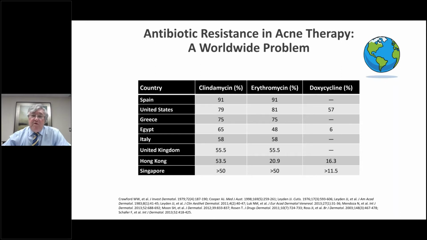And I can remember early on in my career, we used topical clindamycin almost like it was water. Topical erythromycin, almost like it was water. The thinking around this has changed drastically because one, we want our patients to get better, and we know that this is a problem. And it's a problem that's going into other, not just acne, but other antibiotics and other problems and other things that we might want to be treating.